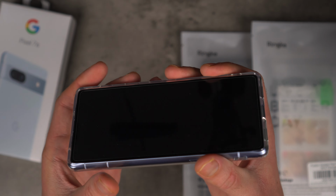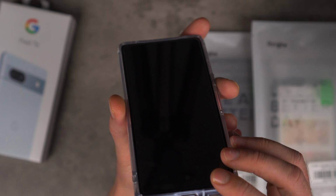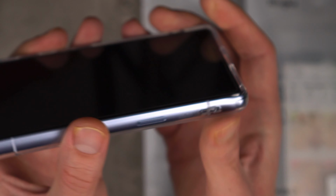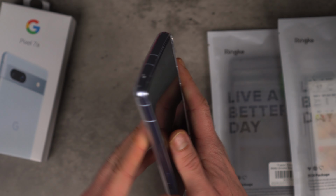Move around to the screen protection, same as on the Onyx, you've got a slimmer section around the middle of the phone. And then on the bottom and the top, there is a raised bezel, so lay on the table protection, so that is all fine.